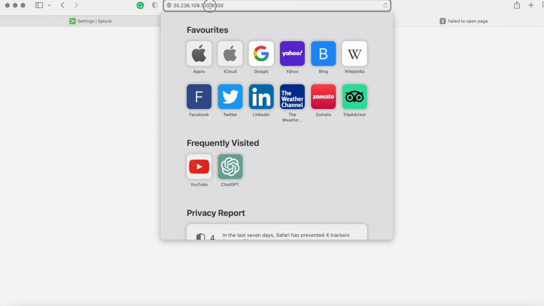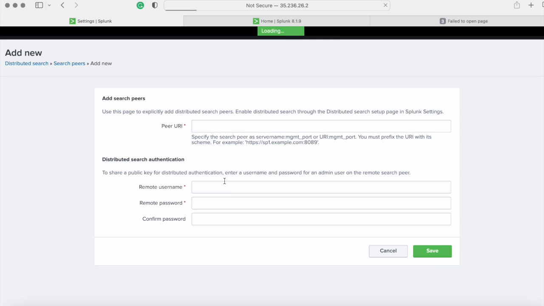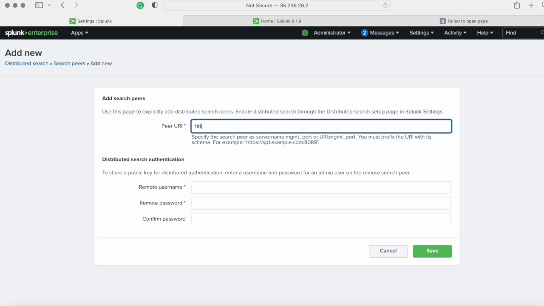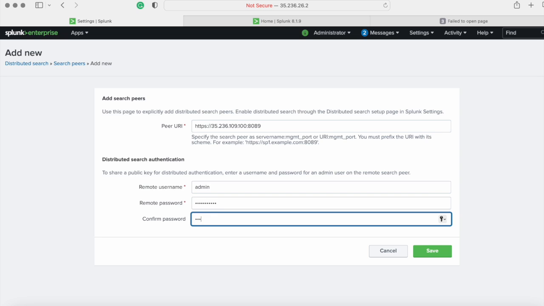Not sure why it is up. Let's see if it is HTTPS. So internal communication is always HTTPS. That is one thing to keep in mind, whether you have enabled HTTP. So admin password, I'm not going to tell.